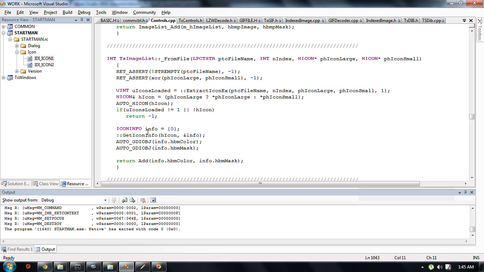In the case of icons, what we want is to maintain the transparency, right? Like icons have a transparency. They have different shapes.